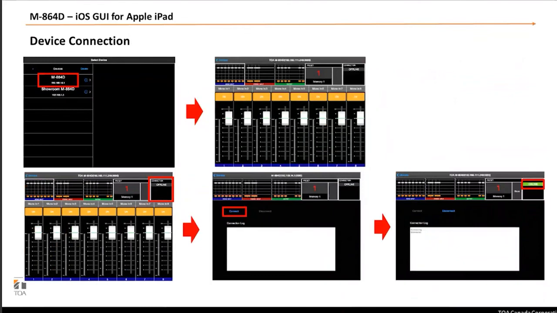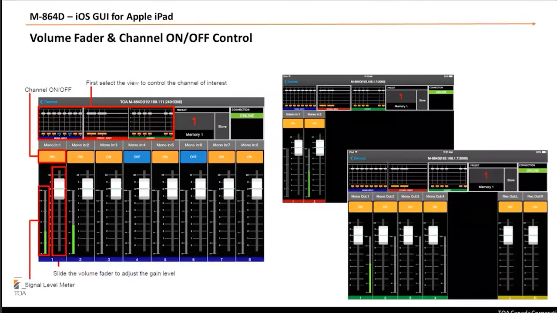Basically, what's going to happen there is it's going to emulate a little bit again the front of the equipment in order to give the end user control over the mixer. So basically, all the sliders are there for the mono and the stereo outputs as well.